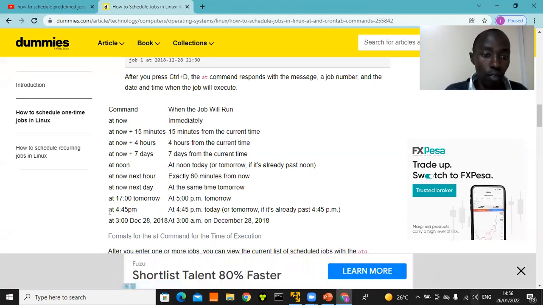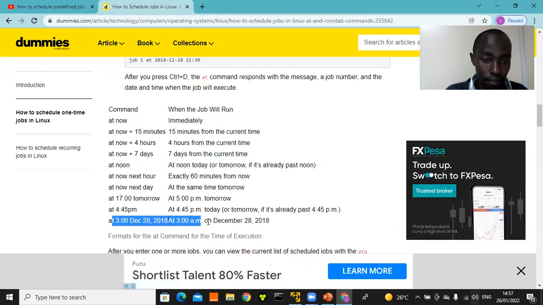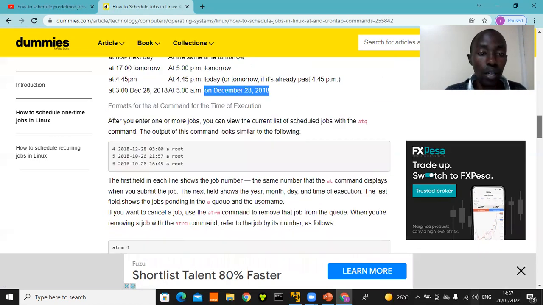"At 16:45" means the job will be executed at 4:45 p.m. today, or tomorrow if it's already past 4:45 p.m. And a date such as December 28, 2018 at 3 a.m. means it will happen on that date. Those are jobs scheduled only once.